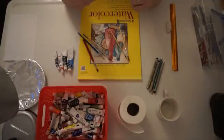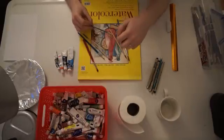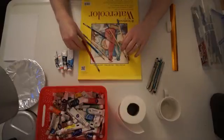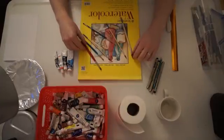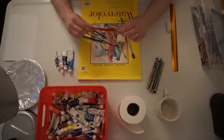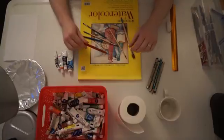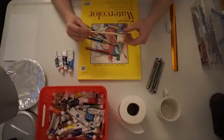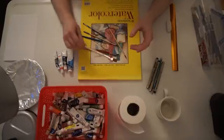So that's a round. This is Winsor & Newton, and some of these are fairly basic as well. They're Artist Loft, but they're good quality and they don't leave any hairs behind or anything like that. So it's an angular shader, and this one's Artist Loft. Again, it's a flat edge.